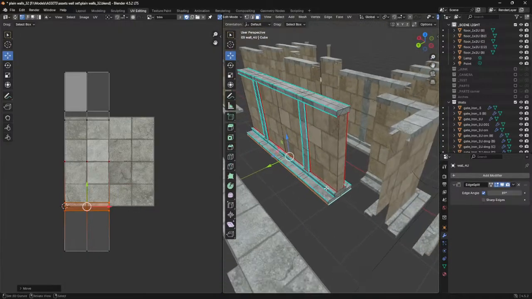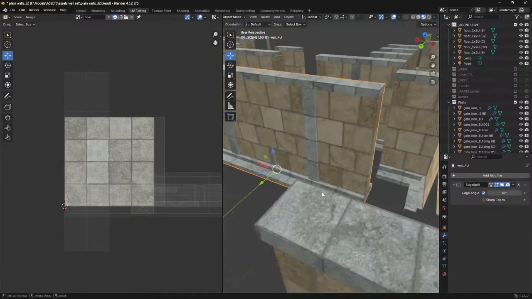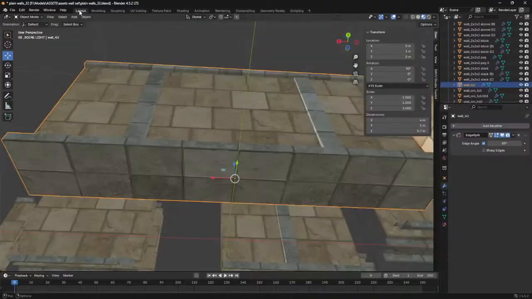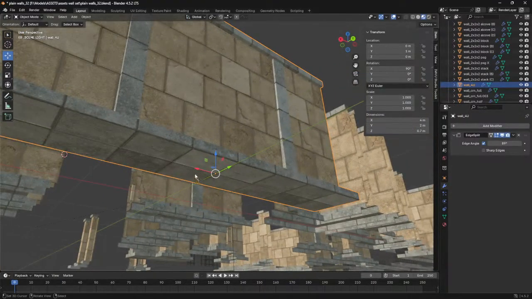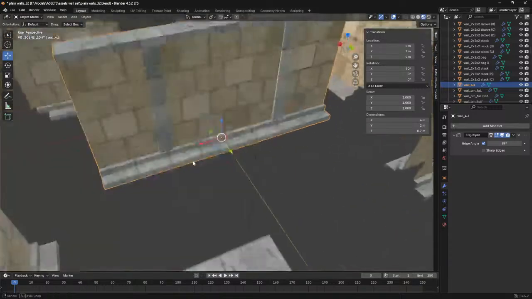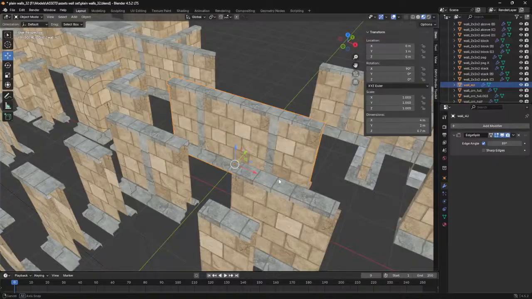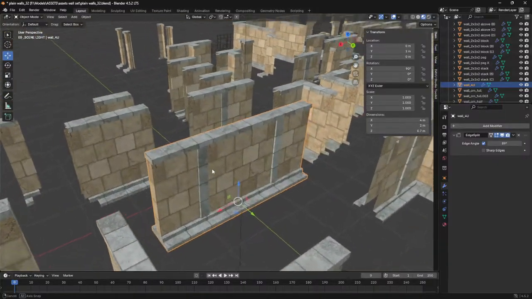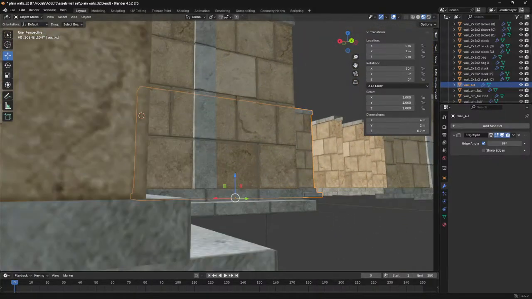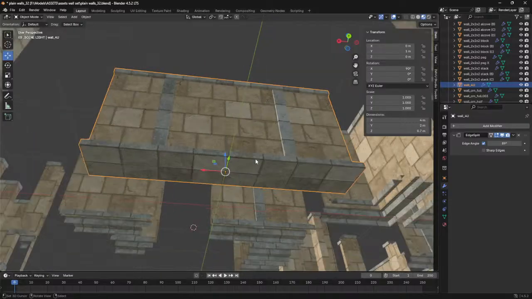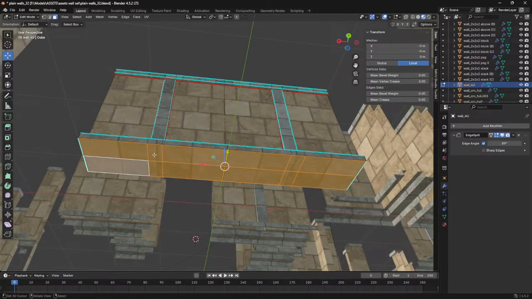Like, for example, these assets are basically created with a lot of duplication, and there is a certain advantage to doing that in that it allows us to reuse components.